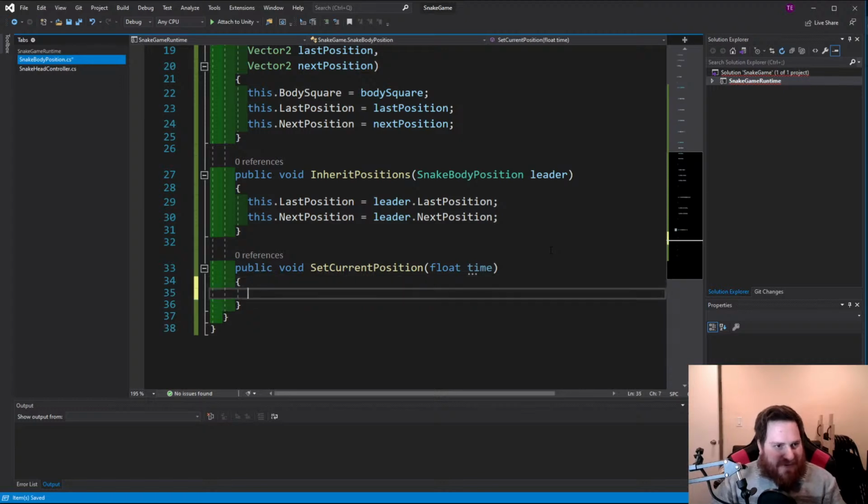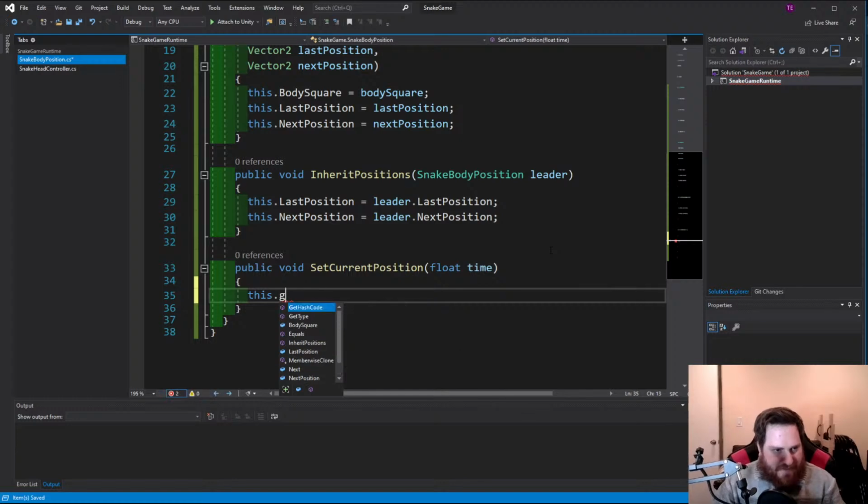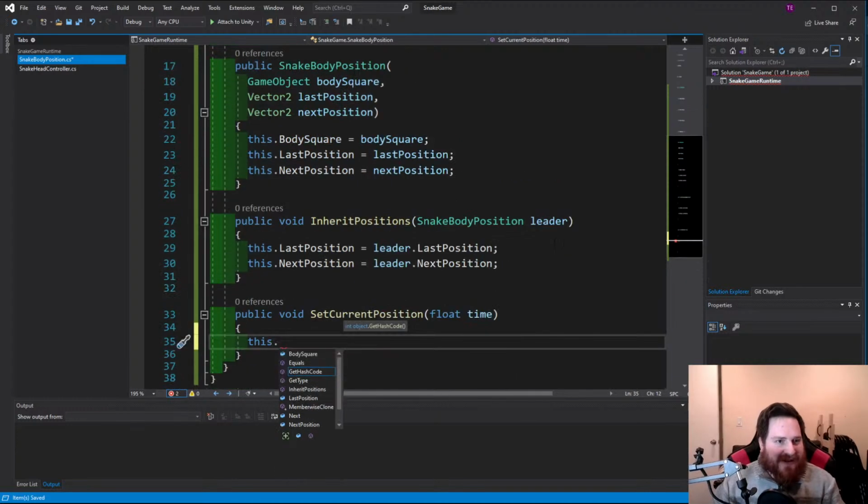All right, so we'll set our current position. So this game object, no, it's not game object. I just wrote it.